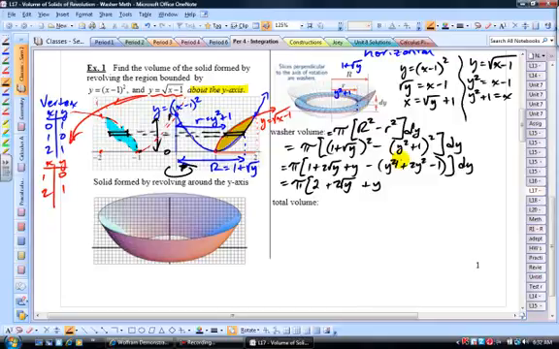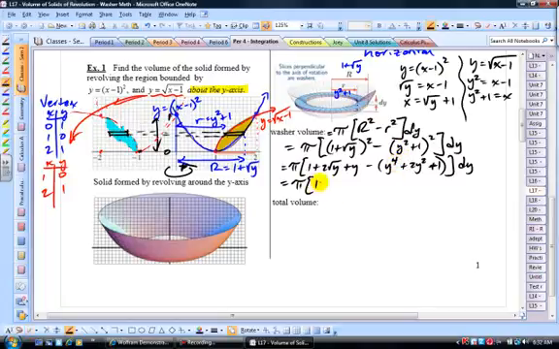Excuse me, what happened here? Oh, this would be a plus 1. When I distribute through, the 1s are going to cancel out. So I'm going to fix my little mistake there. My little teeny mistake. Let me start over, okay? That's going to happen sometimes, but just as long as you catch your mistakes, you're good. And let me fix that other little typo here. This should be y to the fourth. There you go. Y squared squared is y to the fourth.